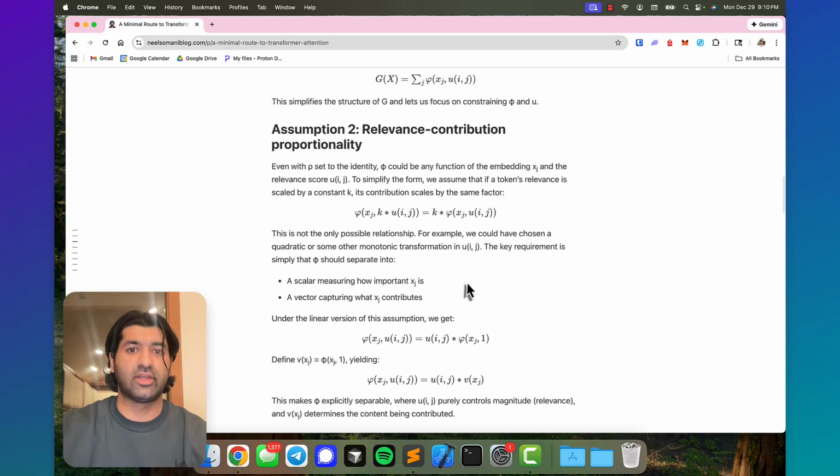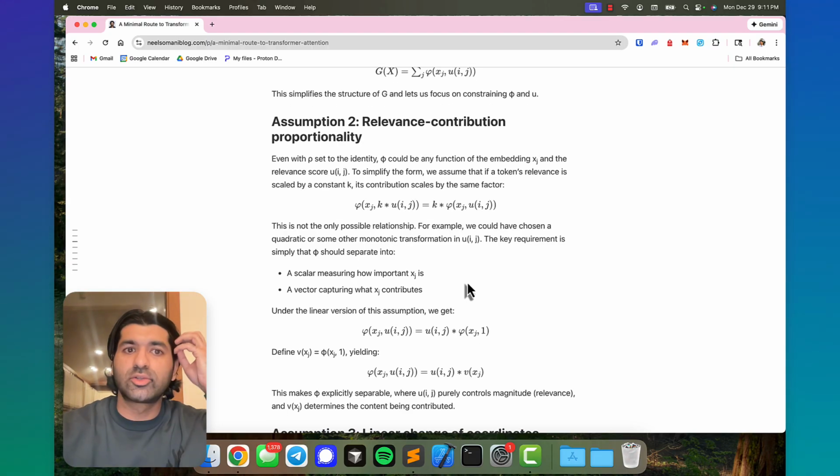Now we need to specify the structure of phi. Phi is a function of two inputs. That's confusing. So if we could somehow get it so that phi were just a function of one input, or maybe phi were the product of two univariate functions, then that allows us to further constrain the problem statement.